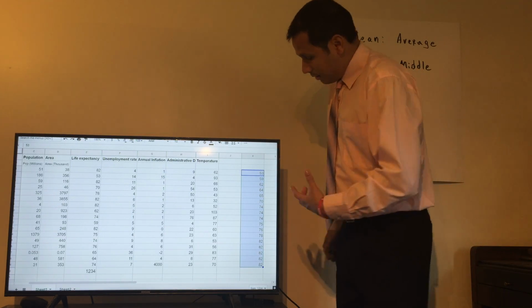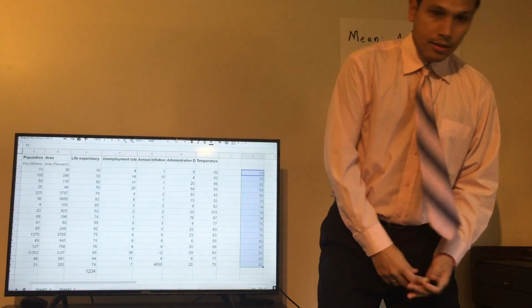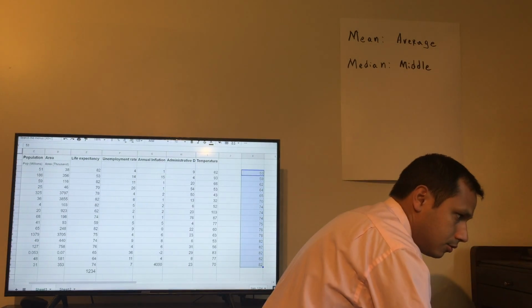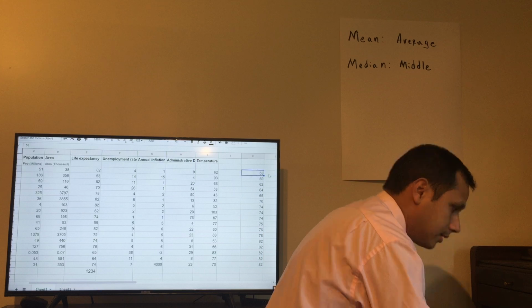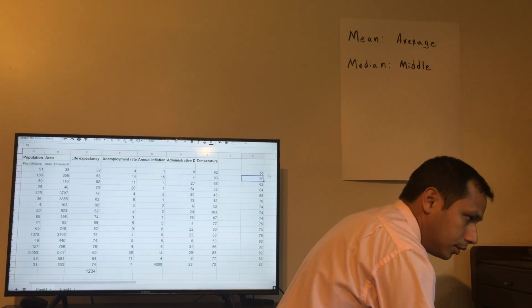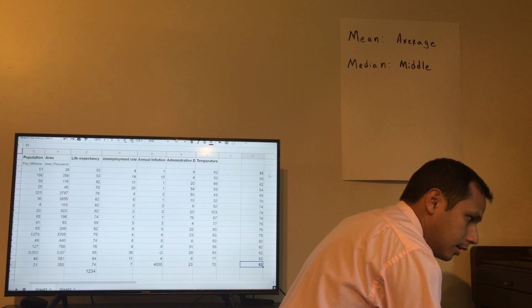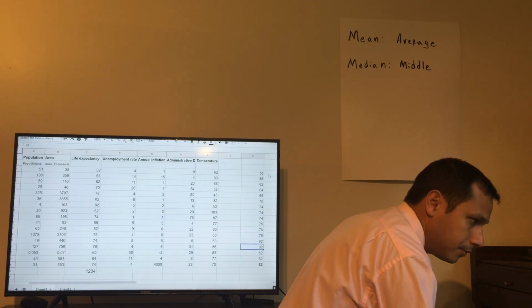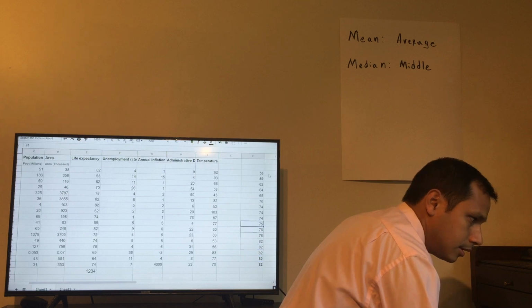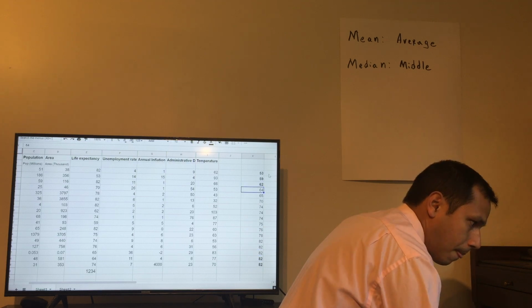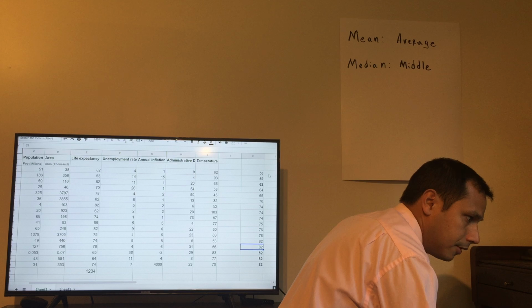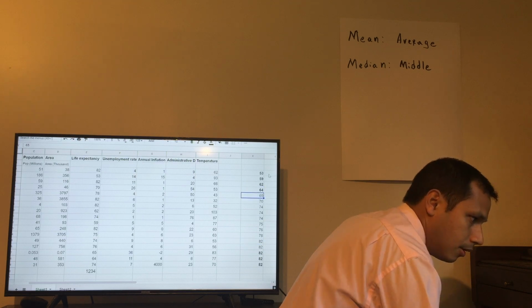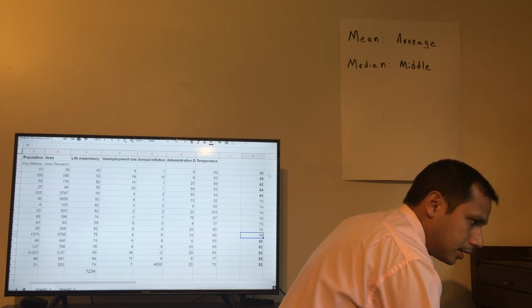And to do that, there's a good technique that I like to use, and it is we basically mark out. I'm gonna bold the first and the last, and then we work towards the middle, just like this. This way, we're gonna find what value is in the middle. Okay, so we're getting there.